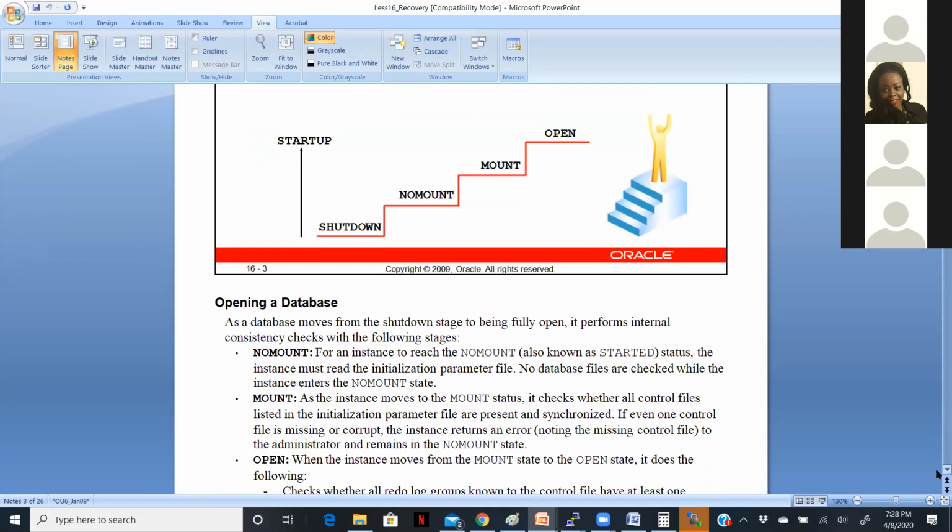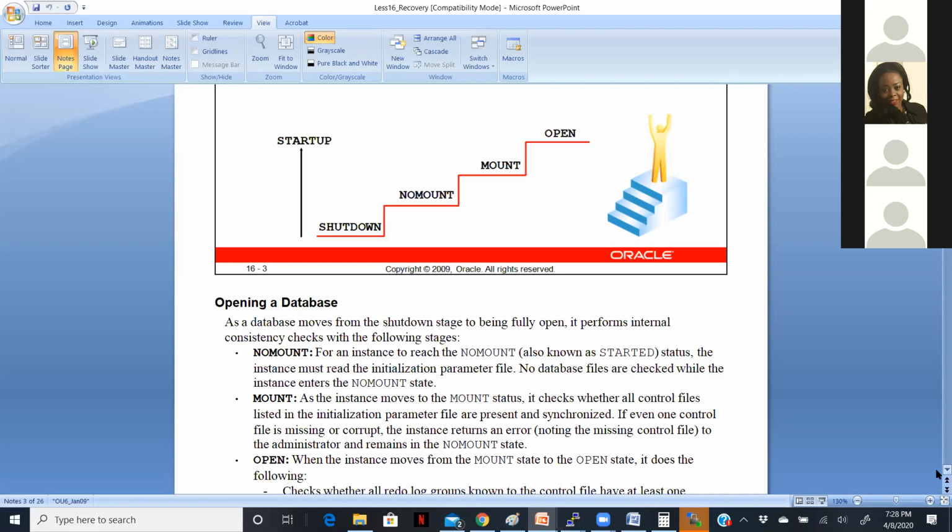As a database moves from the shutdown stage to being fully open, it performs internal consistency checks with the following stages. No mount. To reach the no mount state, which is also known as the started state, the instance must read the parameter file.